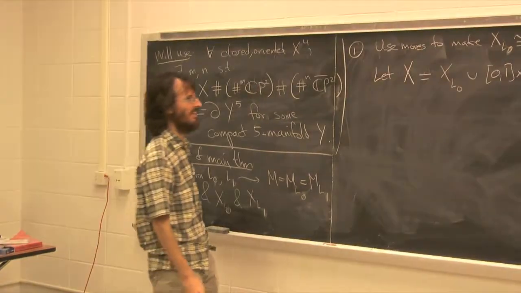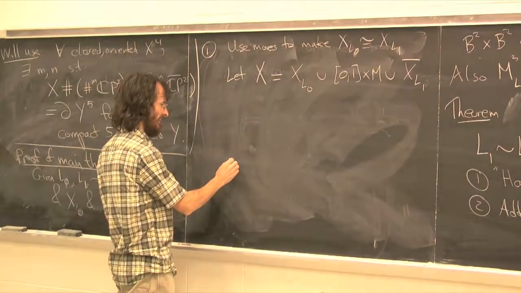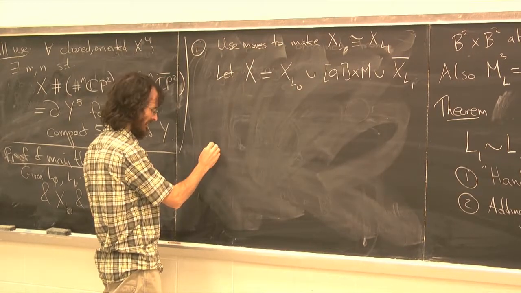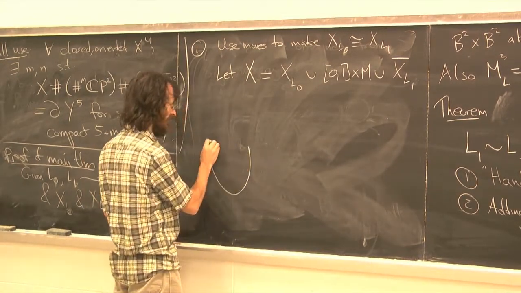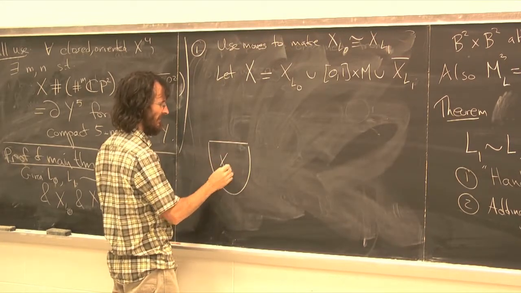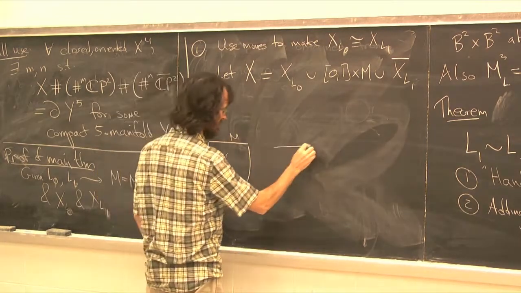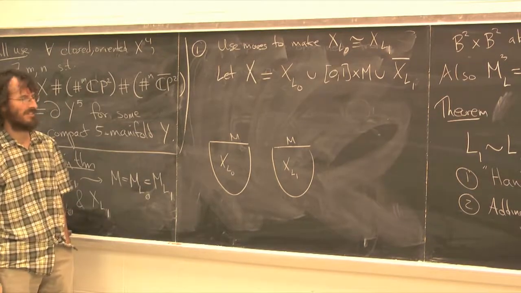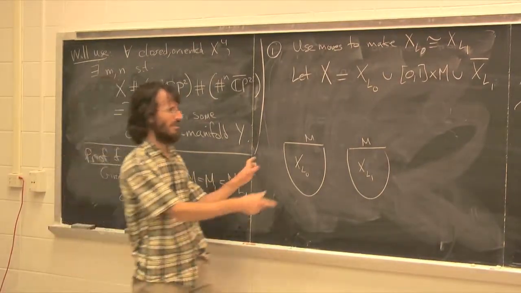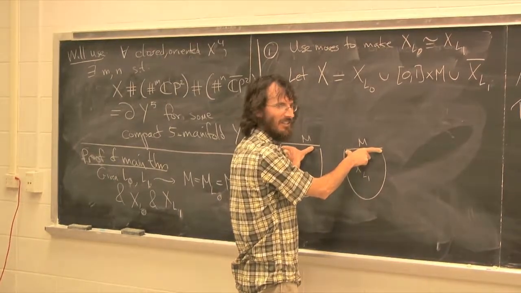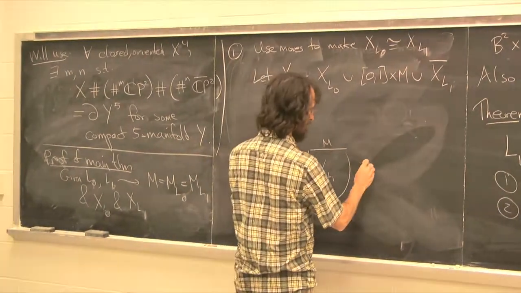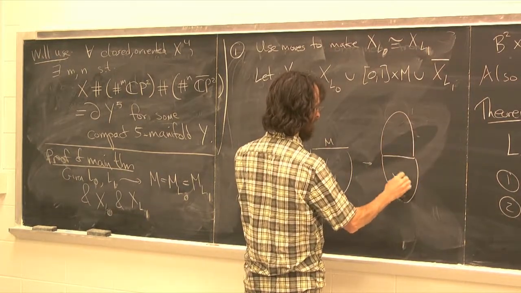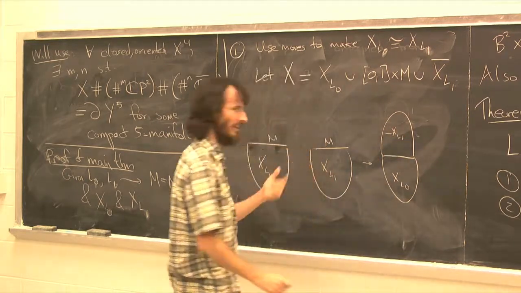So here's a picture of what I'm doing. The first schematic is: here's XL0, and here's its boundary M, and here's XL1, and here's its boundary M. First of all, when you glue things together, you should glue with an orientation reversing diffeomorphism, but these have the same orientation. So I should reverse the orientation of this whole thing. The first pass at gluing them together would just be to glue XL0 and minus XL1, because you're turning it upside down to glue.